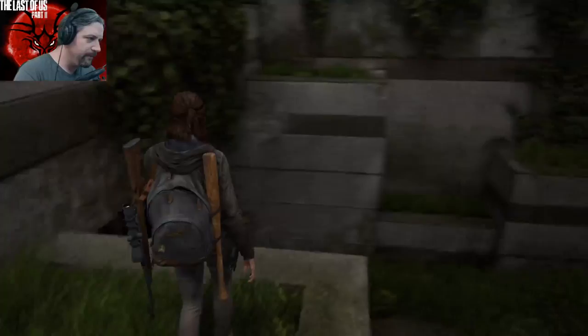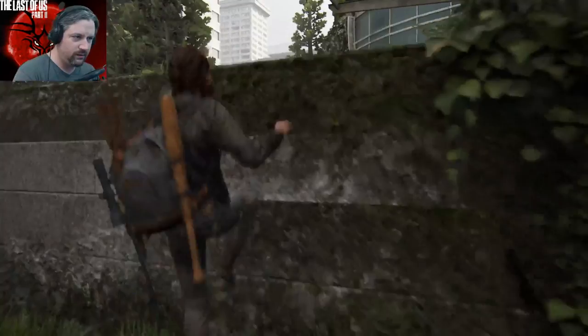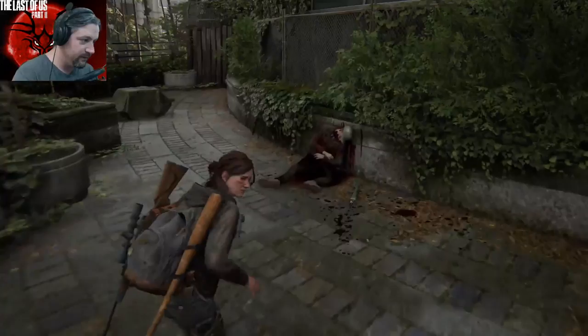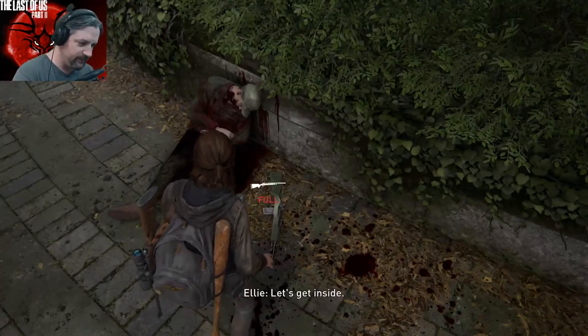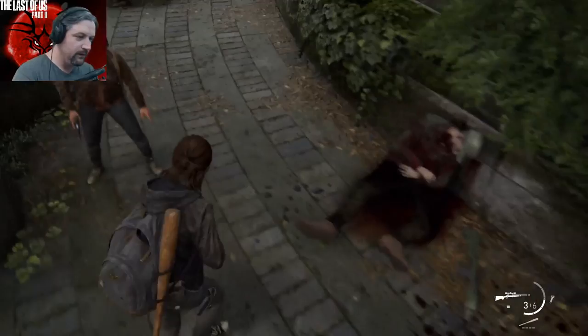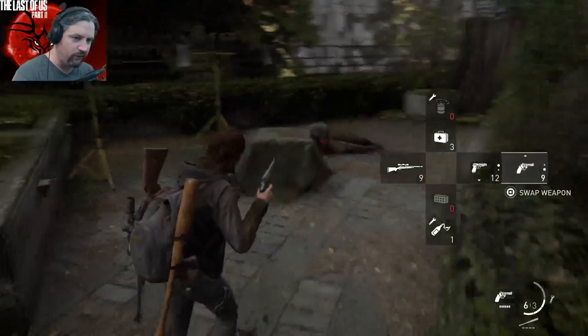Oh, here we go. Well, that's promising. Dead guy. Oh, fuck. Ooh. Oh, that was an assault rifle at first. Let's get inside. Full up on ammo, huh? Am I fully loaded? I got one bullet. Let's go with the revolver for now.